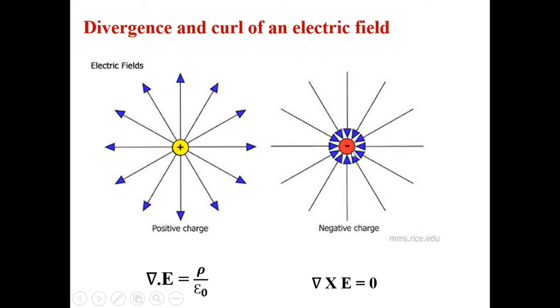What is the nature of these charges? The nature is static. These two charges are static charges. So from this expression it is seen that for static charges, since electric field lines do not form a loop, del cross E is equal to 0. So this is how to write the divergence and the curl of the electric field in electrostatics.